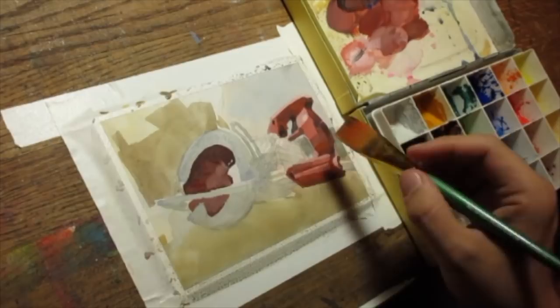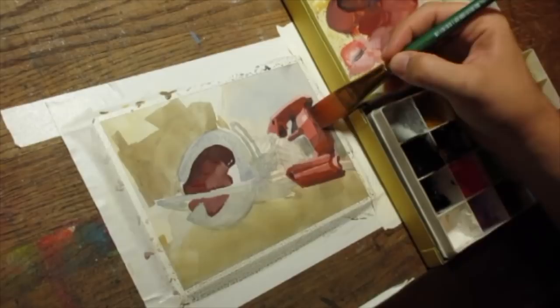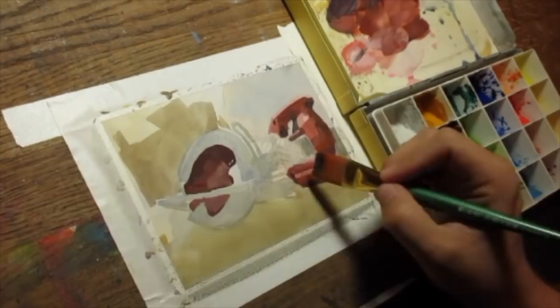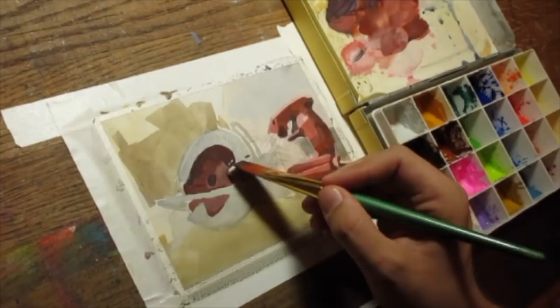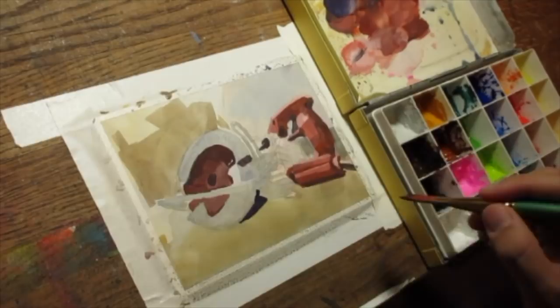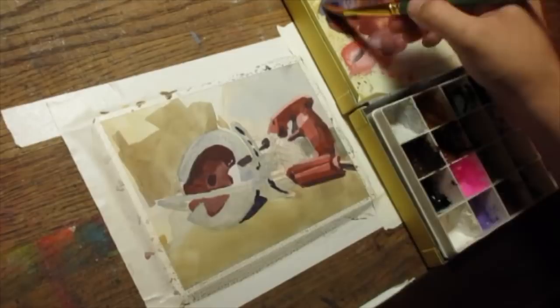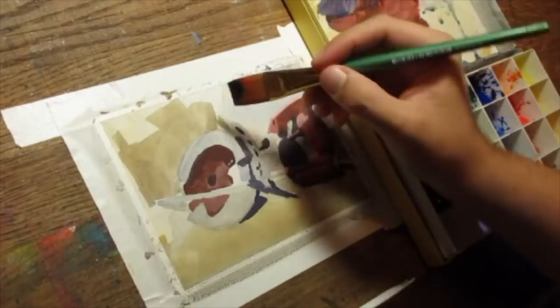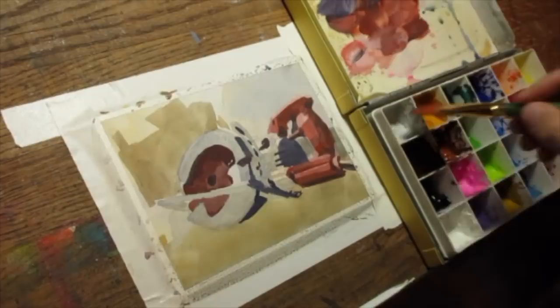Even if you don't experience it specifically, it's a natural phenomenon that's happening constantly. If you add that to your paintings, it'll give a real sense of the object really being there. The main way I'm building these shapes is by focusing on the biggest shape first — the biggest shapes of light and of shadow — and then subdividing from there. I pop in some darker shadows just to give myself map points to move around the image and not lose the drawing. Definite cast shadows help give you structure to hang the rest of your form building on.